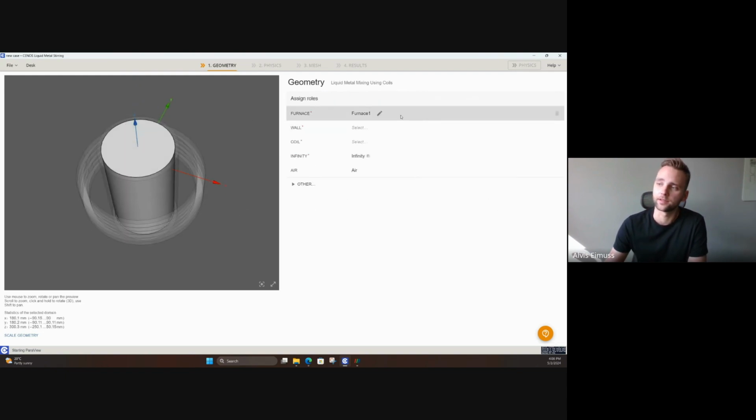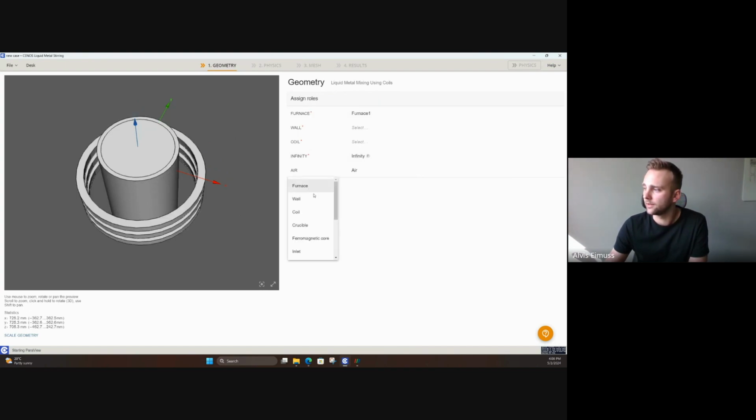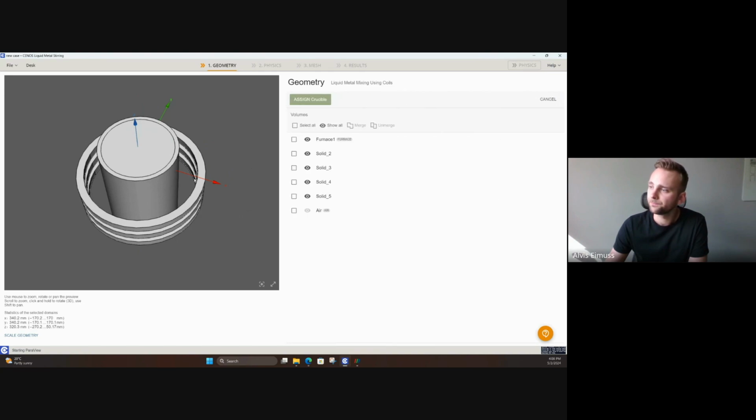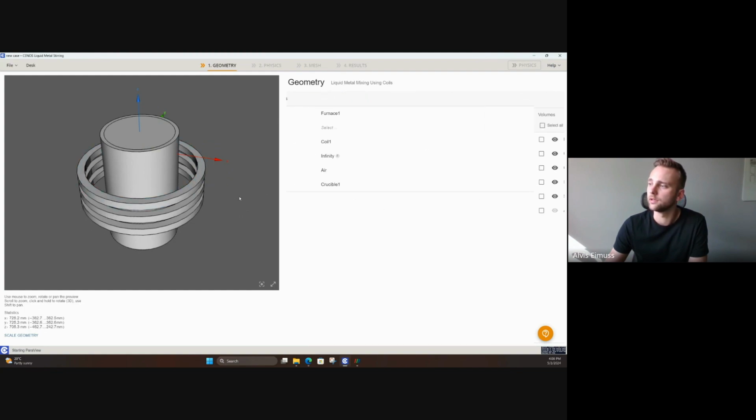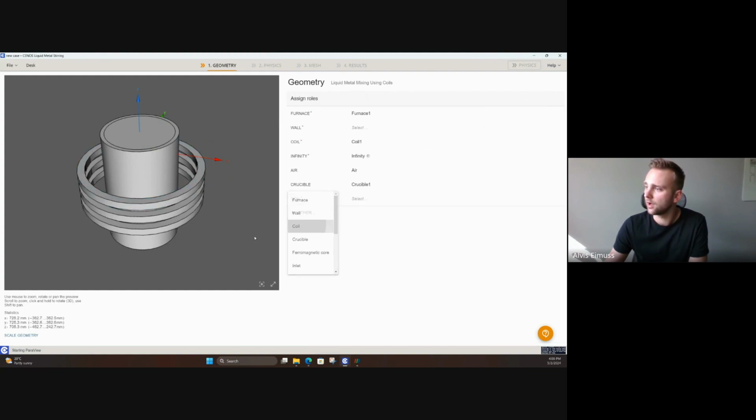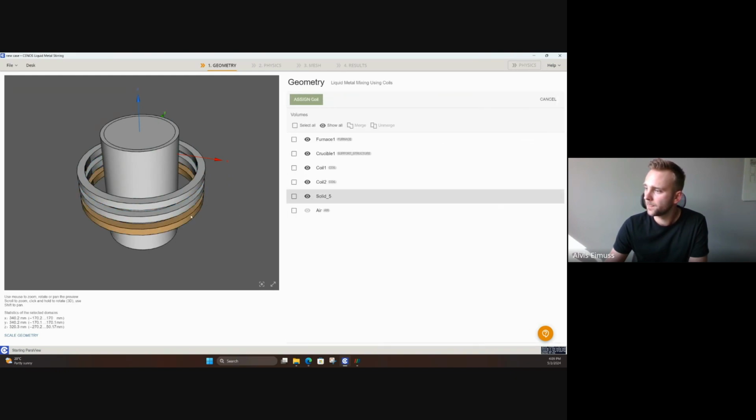I have specified that this in the middle is our furnace. In the same way, I will also add a crucible, like this. I will add 3 coils. 1 coil is already given in the list. The other 2 I will add manually, like this.